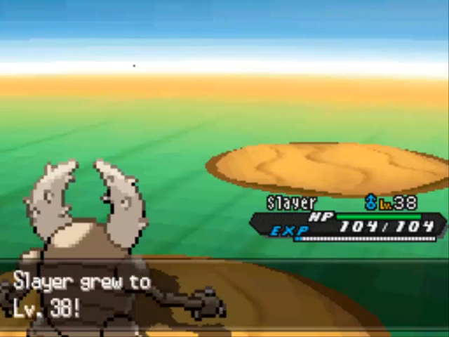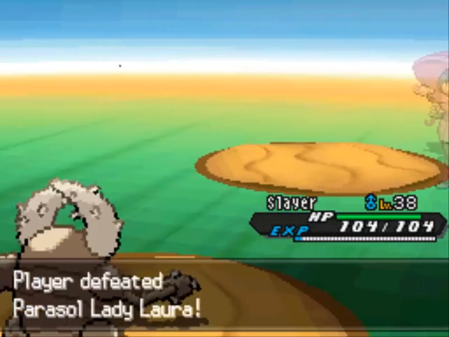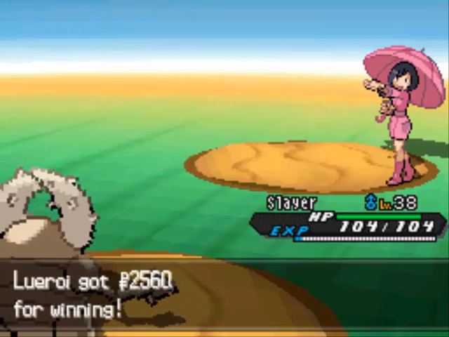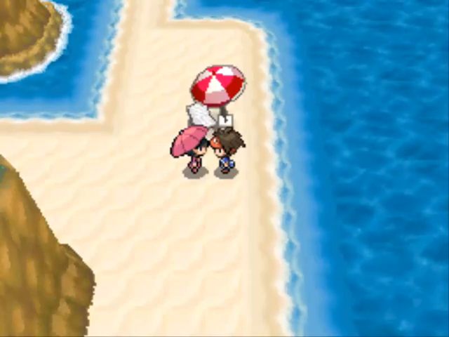But that's going to get me up to level 38, so not bad. And we defeated Parasol Lady Laura. The Parasol can block ultraviolet rays, but it can't block my moves. That's right, you can't defend a Brick Break with a Parasol.